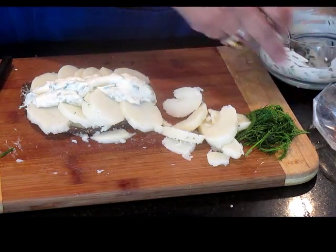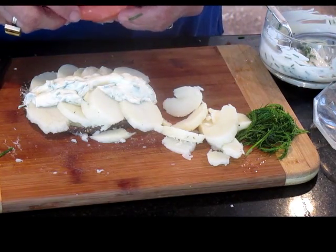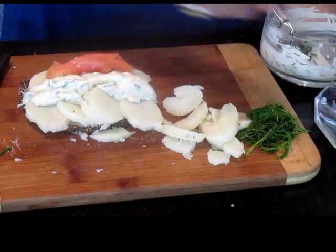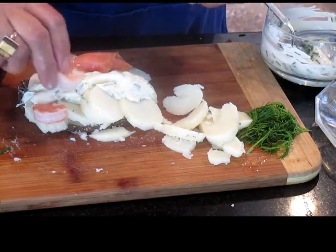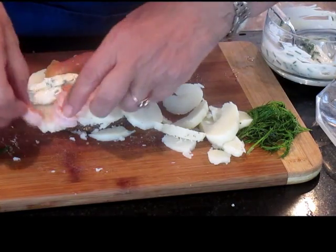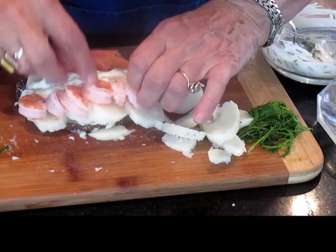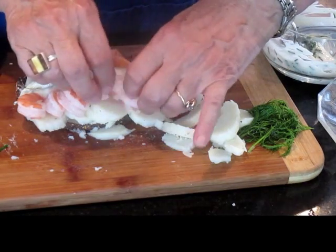Alright. The next step is I'm placing a piece of smoked salmon on top of the potatoes. On the opposite side, I'm going to line up pieces of cooked shrimp. And let's see how many pieces we can put on there. Of course, it depends on the size of the shrimp. And I think at 1, 2, 3, 4, 5, 6, I can squeeze 7 on there.